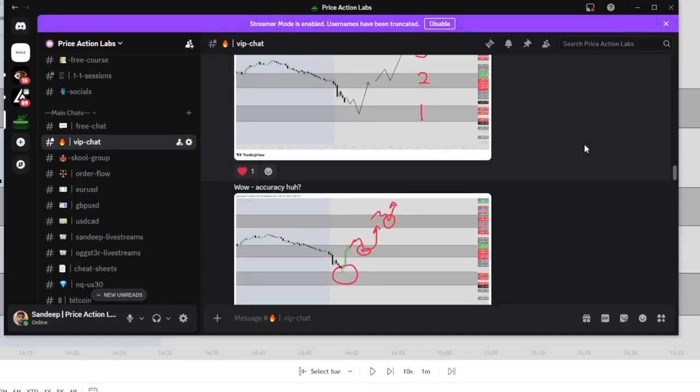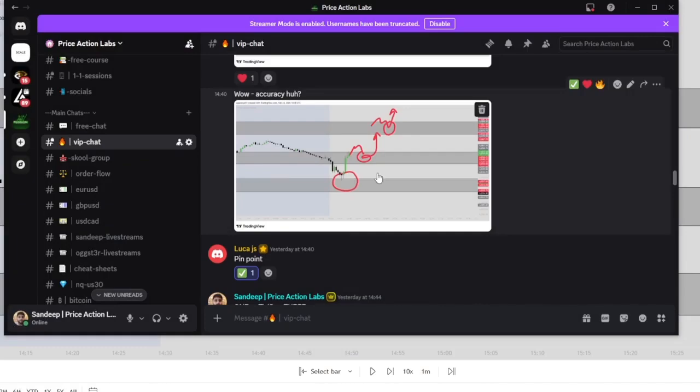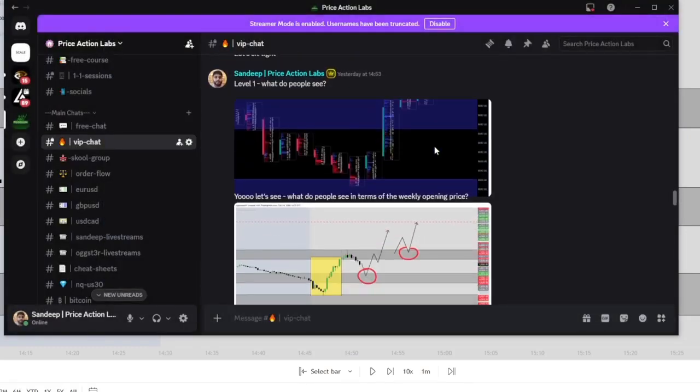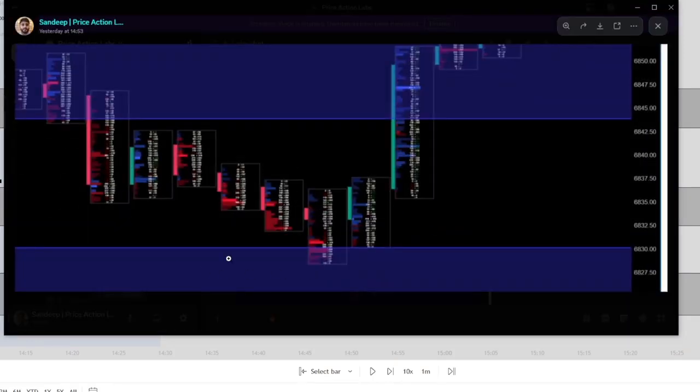Now, again, from a pre-market perspective, here's what we have. So we're waiting, right? We don't trade the first 5 minutes or even the first 15 minutes, right? We don't trade them. What we're looking for is we want to see how the market was reacting off our key levels. And so we're going to break this down first.